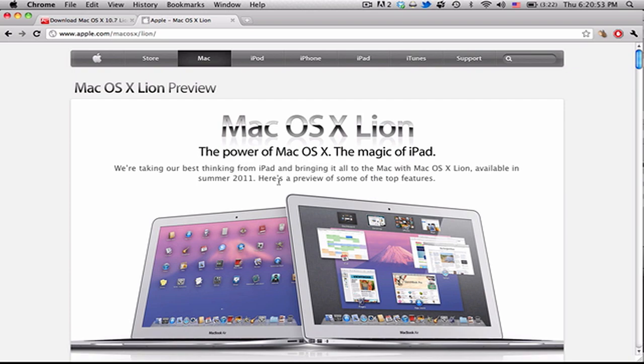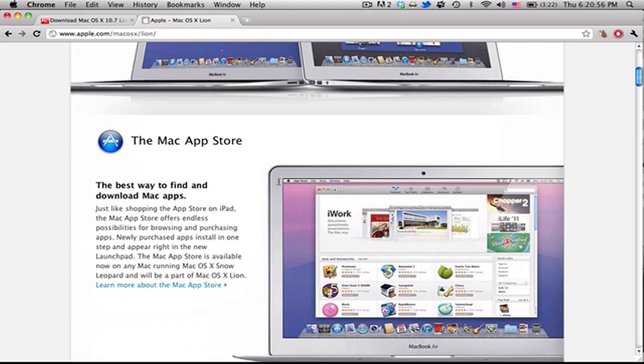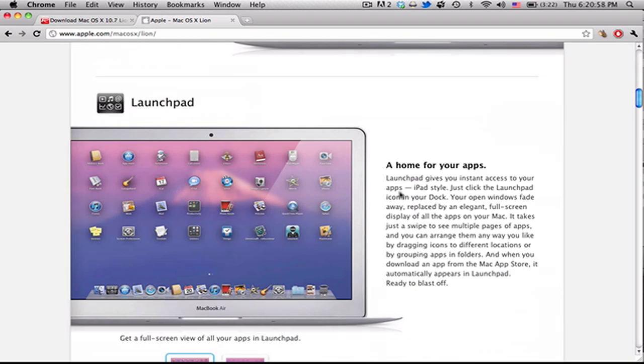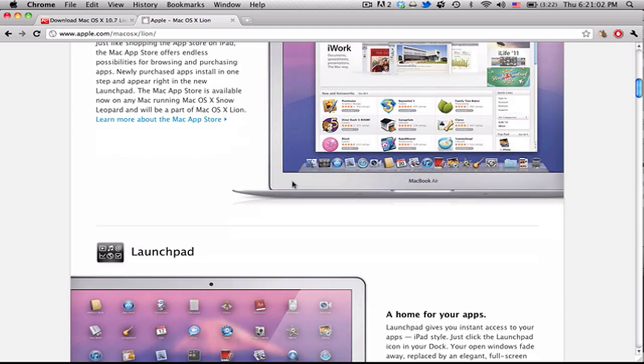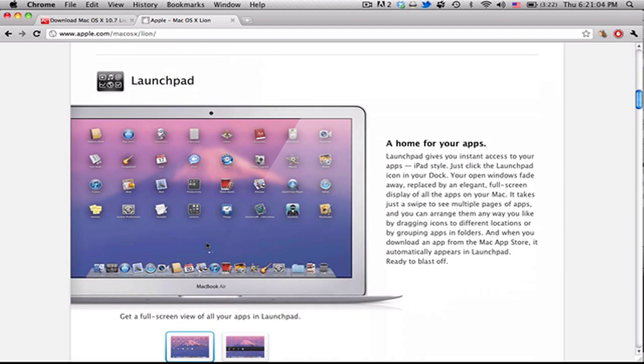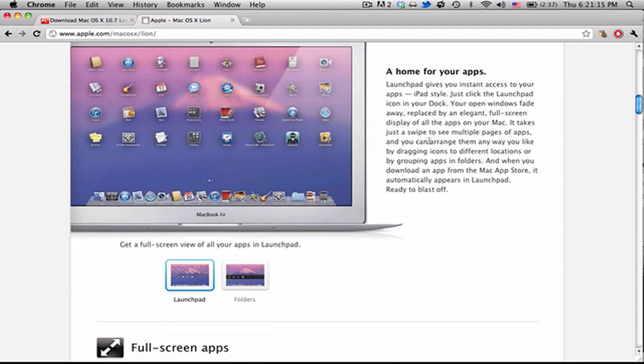So you can go on over and check out the page that Apple has on apple.com about Lion, and this just details the features that are new. They also added the Mac App Store here. I don't know why that's at the top. It's not new. But then there's Launchpad, which lets you look at all your applications in an iPad-like style, which is just a cleaner layout if you have a really messy desktop or folder layout. It's sort of nice to be able to see them all like that.